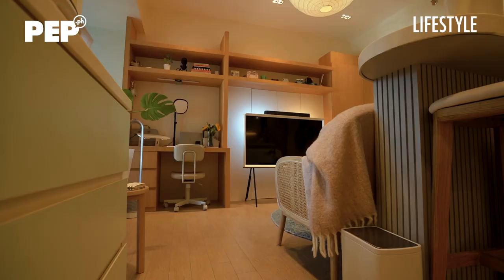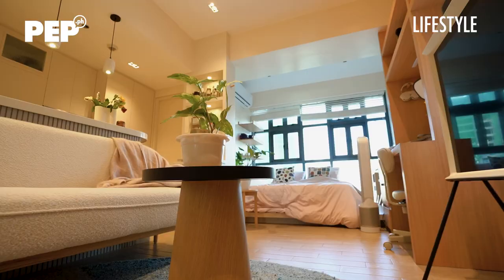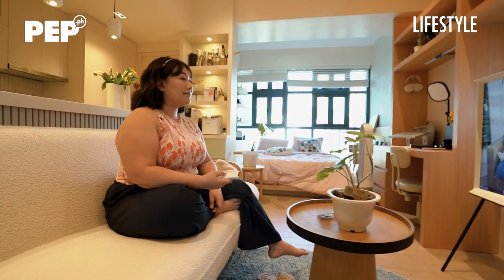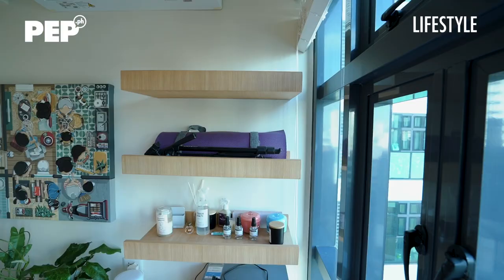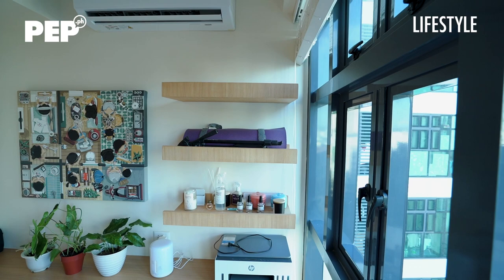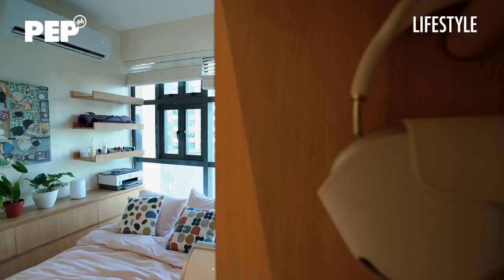If you're buying a sofa and don't have enough space, think about how to utilize it wisely. The sofa I got has empty space underneath, so if I need extra storage, I can use that. Versus a foam-type sofa sagad sa baba — that wastes space immediately. My condo is 38 square meters but it's open studio because I didn't put a wall. Technically I could make a bedroom wall, but nobody else lives here — it's just me. Instead of blocking the light, I left it open as one space. Don't put unnecessary things just because a standard house has to have a separate bedroom. What works for you is how you design your home.